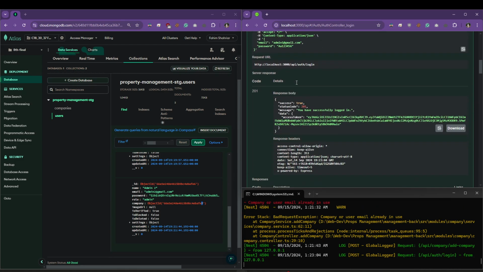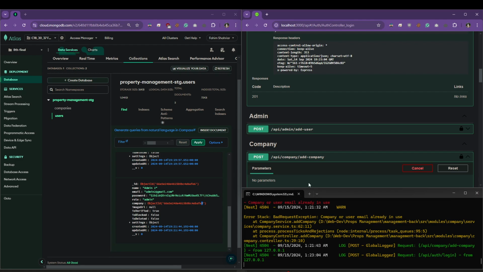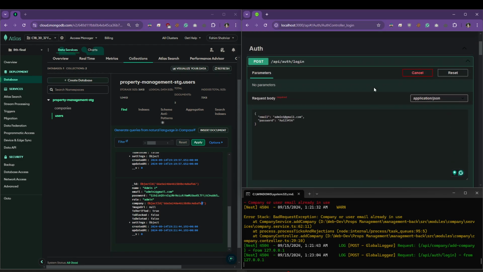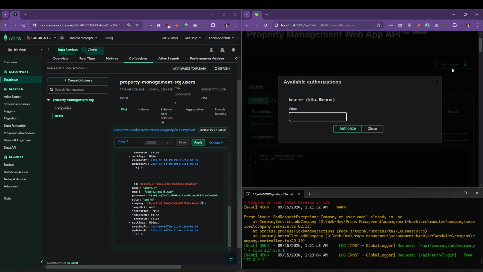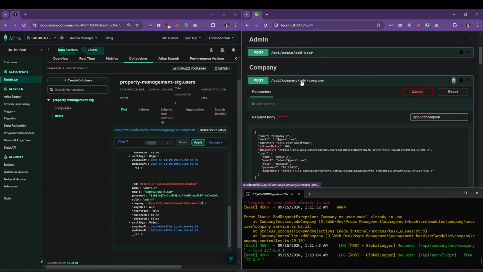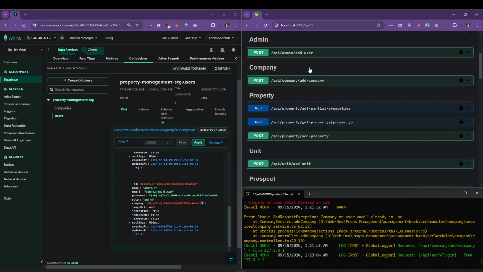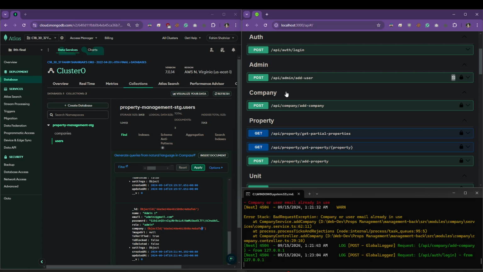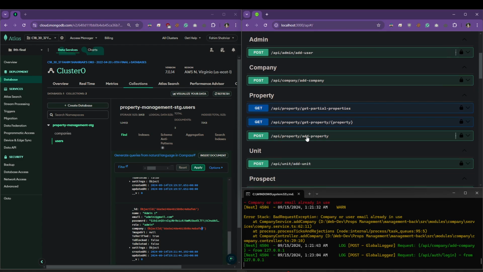So I logged in, and you can see the login request was successful, and then I log into the system using my token. So I log out, and then I authorize myself again. Now you can see I am able to use the system as an admin. Okay, so what are the roles of an admin? The roles of an admin are basically to add users manually, add properties and add units. For adding units we will talk about later.